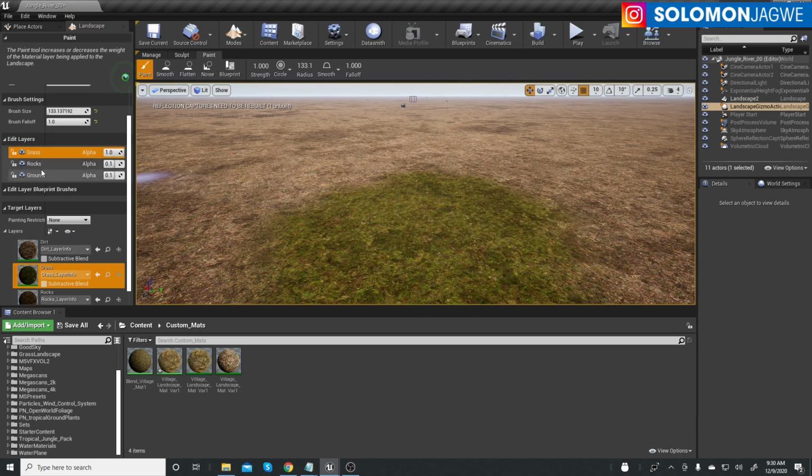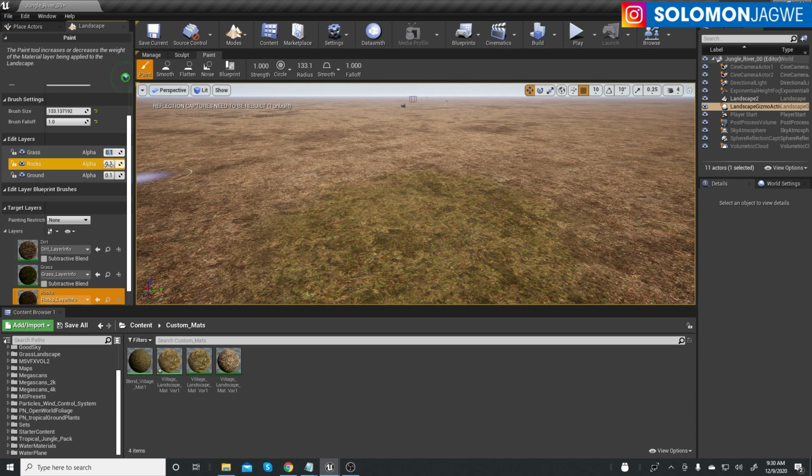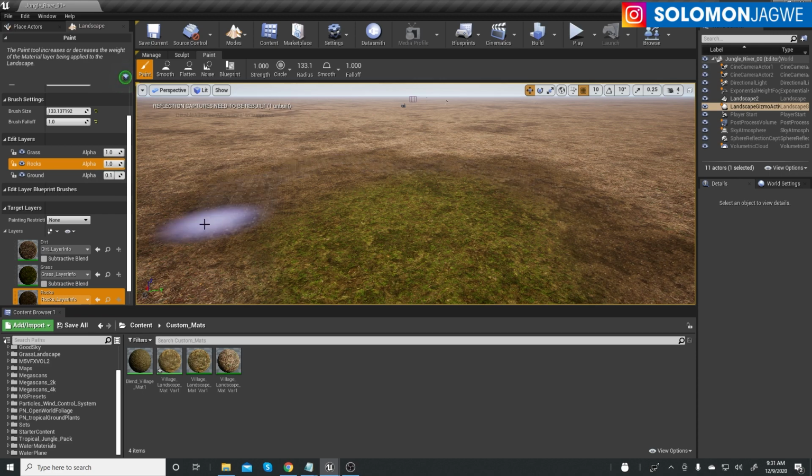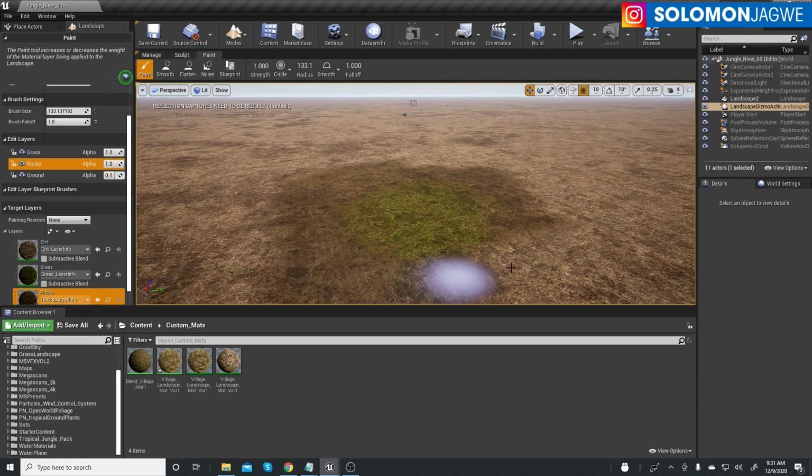Now I can go to the rocks layer over here. Let's drop this to 0.1 for a second. I want to see this one. Okay, so we're going to paint the rocks, and as you can see, I'm able to paint that material on another layer on top. So that will be the banks of the river.